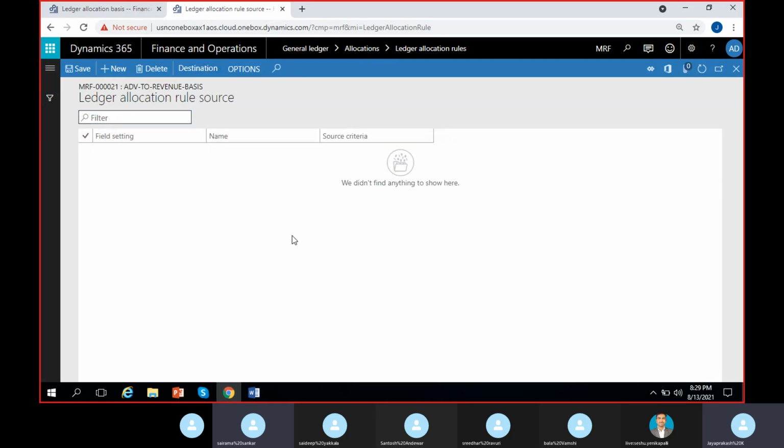New. Here, main account. Okay, which main account? 4 lakh 1, so sales revenue account, or any other account? Revenue account. Source, anybody else? Advertisement account. So if it is revenue account, why revenue account? If it is advertisement account, why advertisement expense account? Anybody?